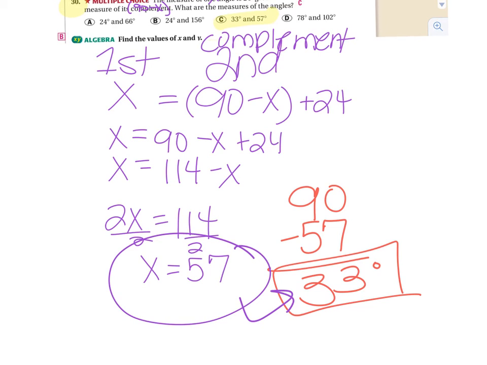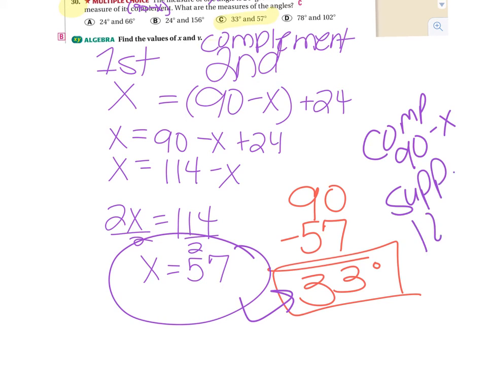Okay? So again, when you see the words an angle and a complement, the complement to an angle is 90 minus x. When you see the supplement to an angle, it's 180 minus x. So if the words throw you, as soon as you see those words, replace them. An angle and its complement would be 90 minus x. An angle and its supplement, the supplement would be 180 minus x. Standardized tests love these types of questions, okay? So it's good that you see them.